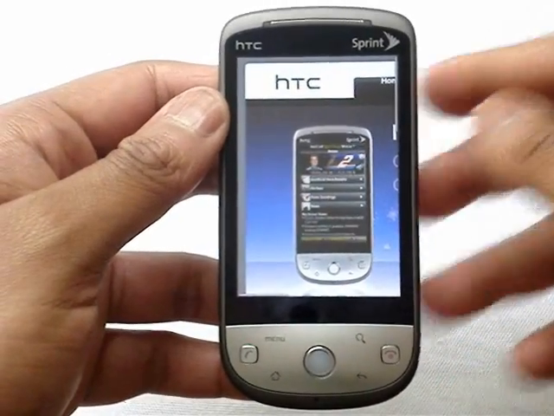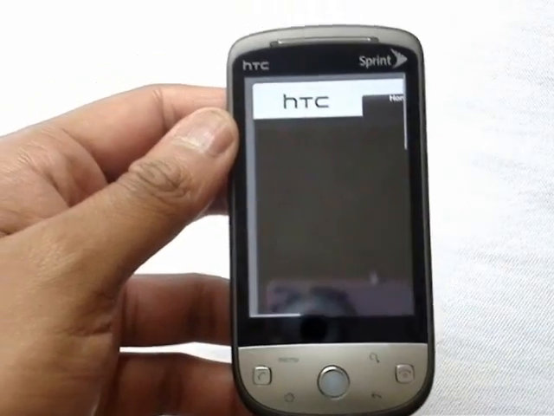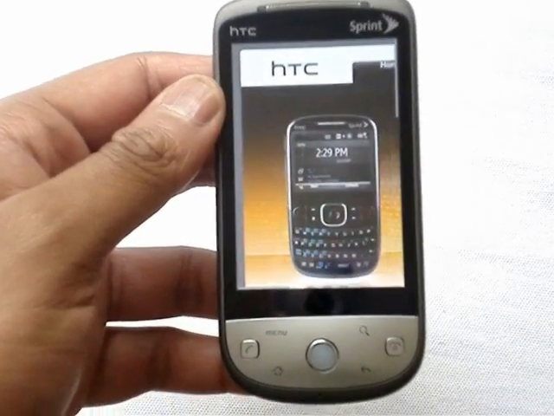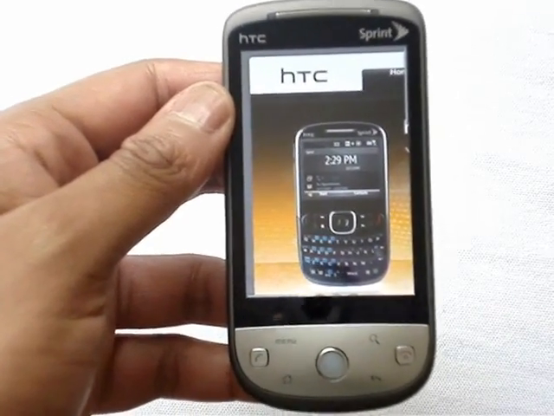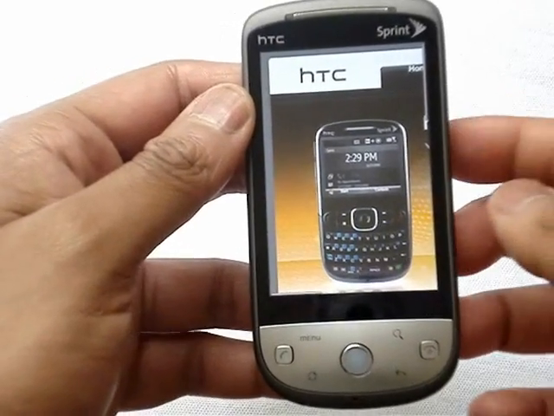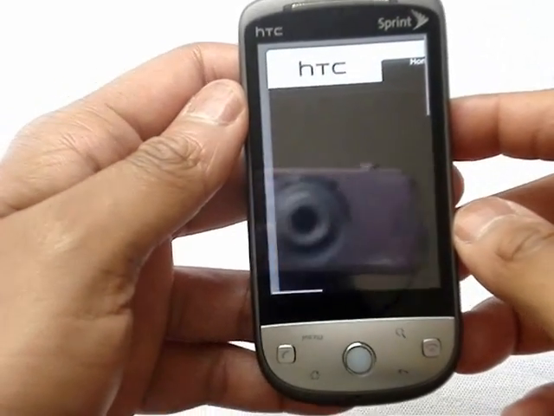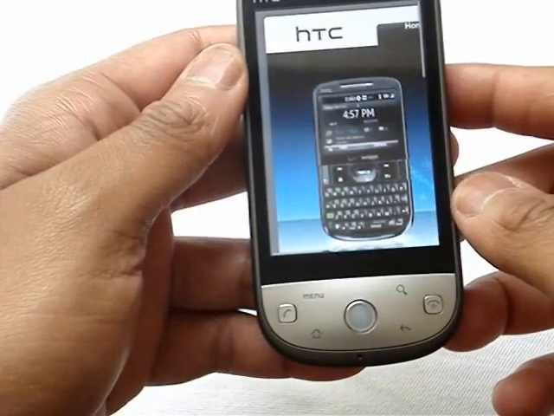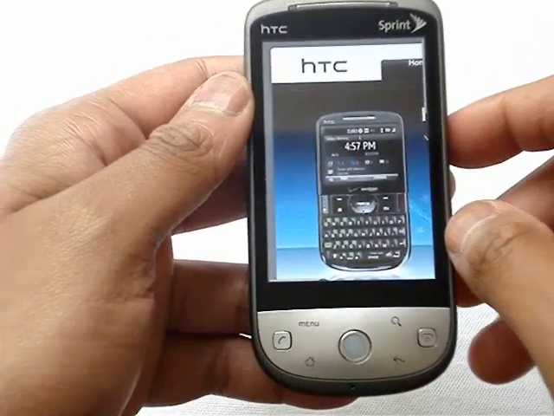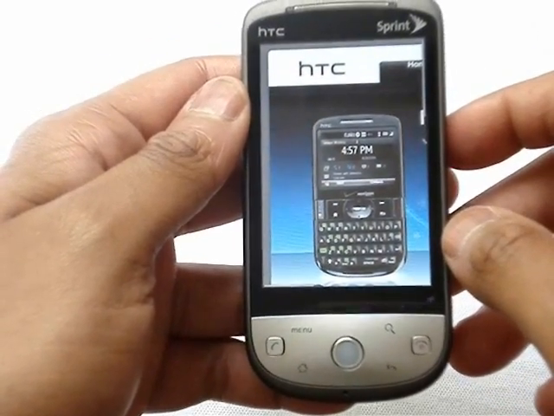So now this is an implementation of Flash. It's actually Flash Lite, so it's not going to play every video or every animation, but it's pretty good from what I've discovered so far. There are some things that won't play, but for the most part, it's been able to play pretty much everything I've thrown at it.